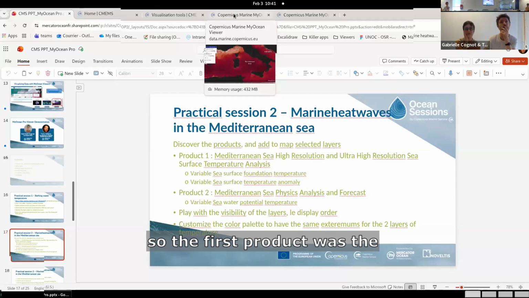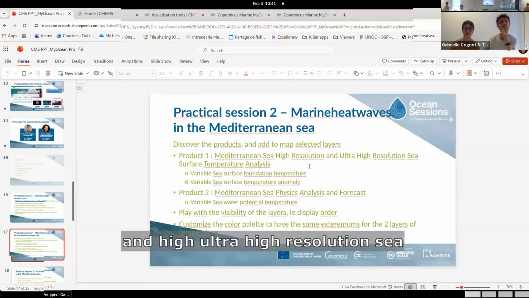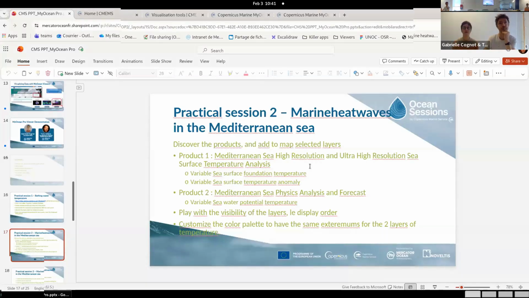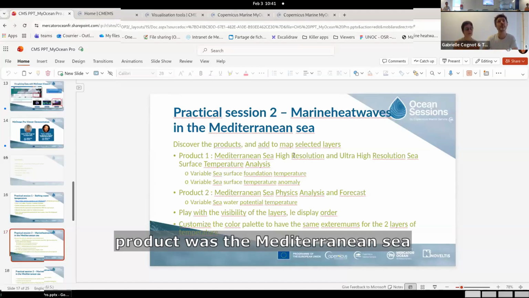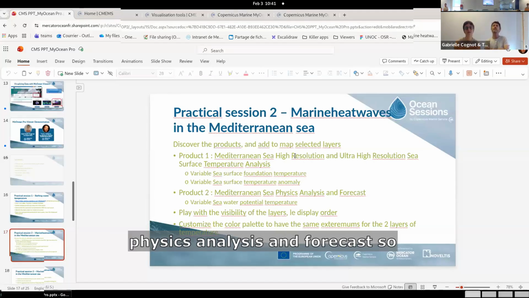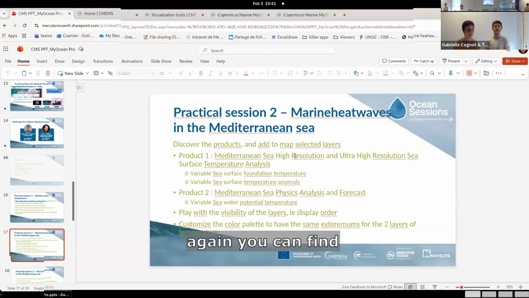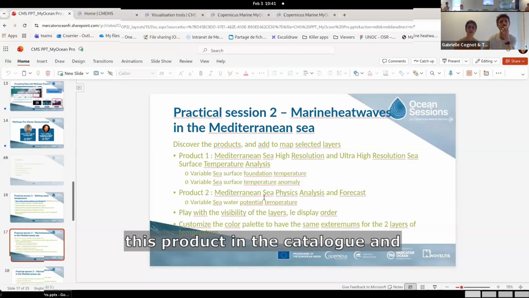So the first product was the Mediterranean Sea high resolution and ultra high resolution sea surface temperature from the satellite observation. You can use the keywords to find this product. And the other product was the Mediterranean Sea physics analysis and forecast. Again, you can find this product in the catalog.